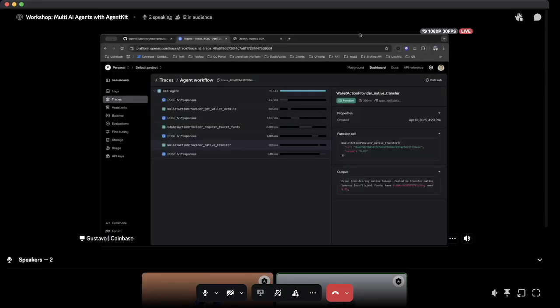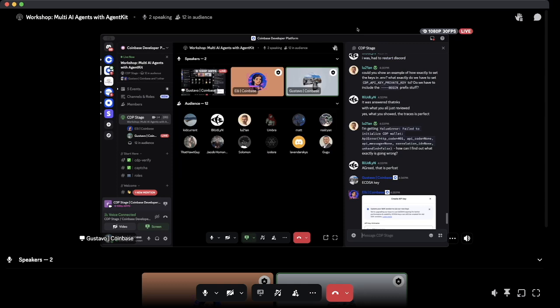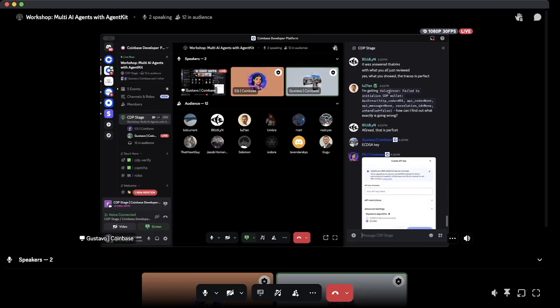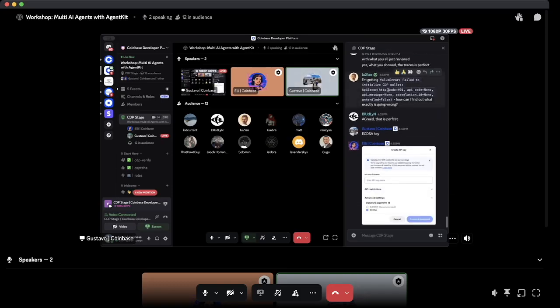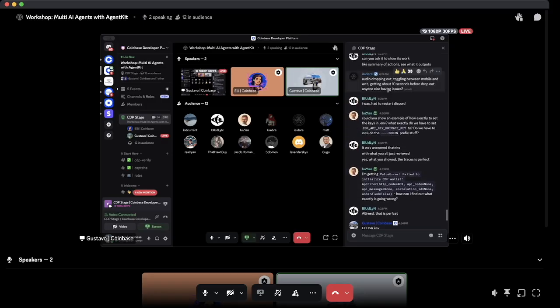Yeah, so you're getting a 401 error, so that is an unauthorized error. API message none, correlation none, unhandled none. Just again, I'll ask you, if you downloaded, I'm not sure if you saw that picture that Ellie shared in the chat. Make sure that you download ECDSA keys, grab the entire thing, I saw the dash dash begin prefix. Yes, you just copy the entire thing after private key and you paste it in your .env file.